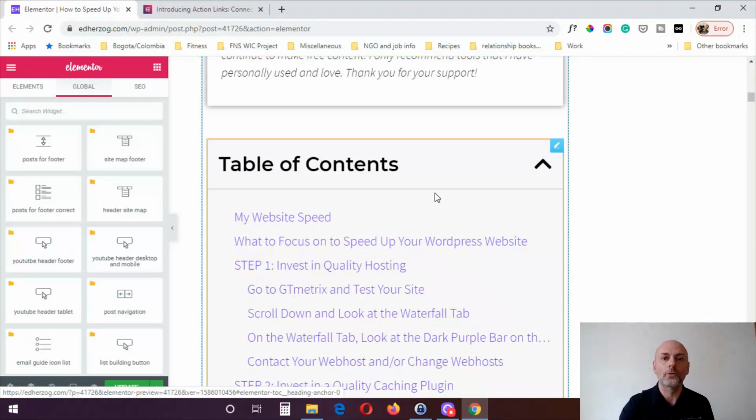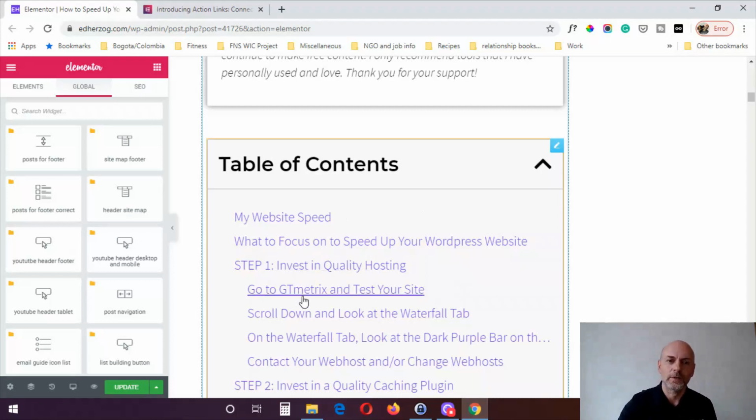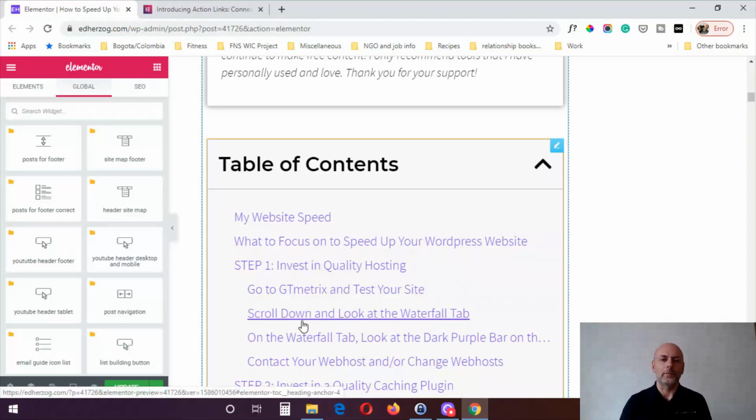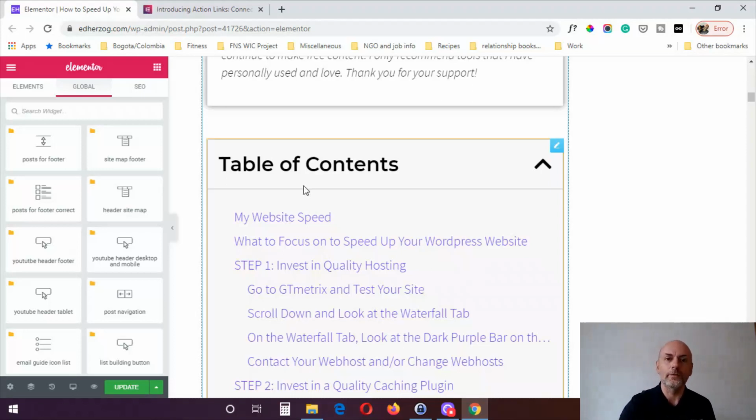I don't have to go through and restyle this every single time I want to use this widget on one of my blog posts. It's already styled, and I can just drop it into a new blog post, and it will obviously pick up the different things that are unique to that blog post in terms of the titles, but the basic styling is already there. And again, if I want to change something in terms of how it's styled, I can just do it within one of them, and it will update in all of them. So that is the 8th reason to buy Elementor Pro, the global widget.